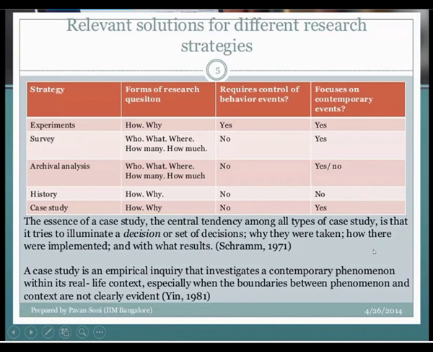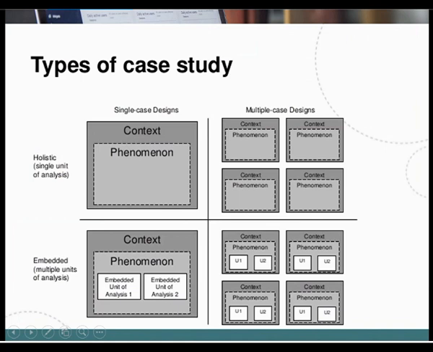So the essence of case study, the central tendency among all types of case studies, is that it tries to elucidate a decision or a set of decisions: why they were taken, how they were implemented, and what the result was. So this is similar, to repeat what Yin has said. Types of case study: you have your single case study design or multiple case study design.